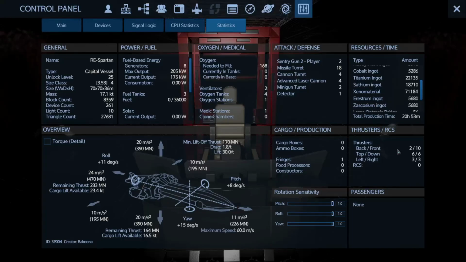Thrusters. So back and front, you have 2 on the back, which are the drive thrusters, the very big ones, and you have 10 in the front, but not the drive ones. I think we have 2 before the drive ones, I forgot the name now. The advanced. We have, I think, 8 advanced and 2 medium ones, or the other way around. I'm not sure. I don't remember now. Top down, we have 6 on the top, 6 on the down, facing down, all advanced.